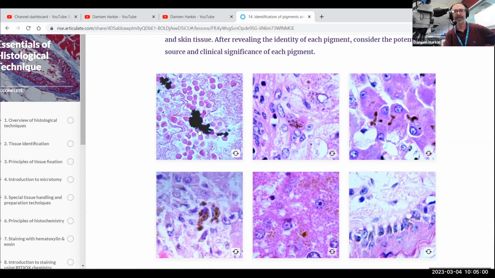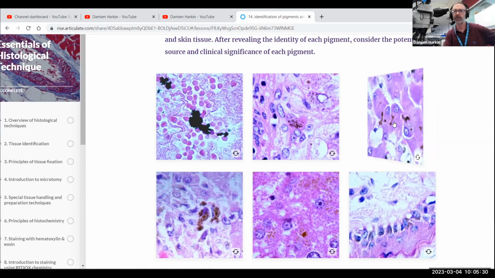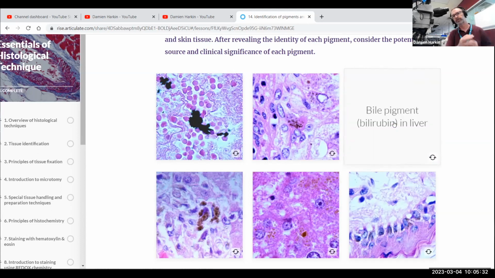So what are they, and how confident would you be in being able to identify them? Well, I think an experienced histologist would be able to have a pretty good guess, at least with some of these. This is liver on this far side, and so the type of architecture and shape and distribution of these yellow-brown globules would be consistent with the appearance of bile pigment.